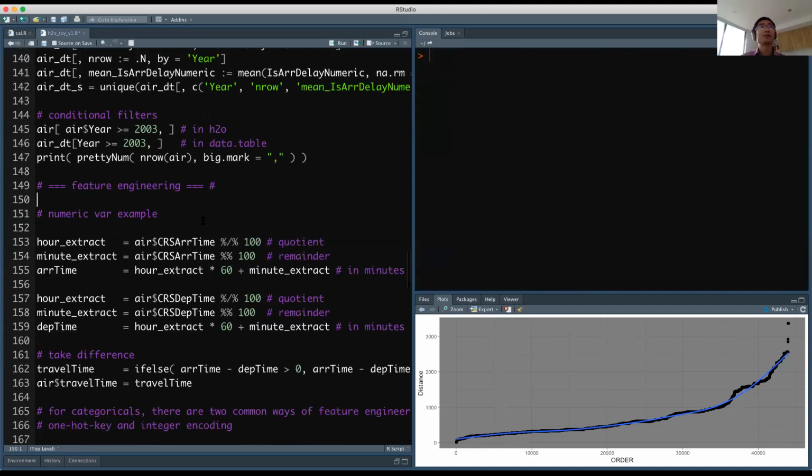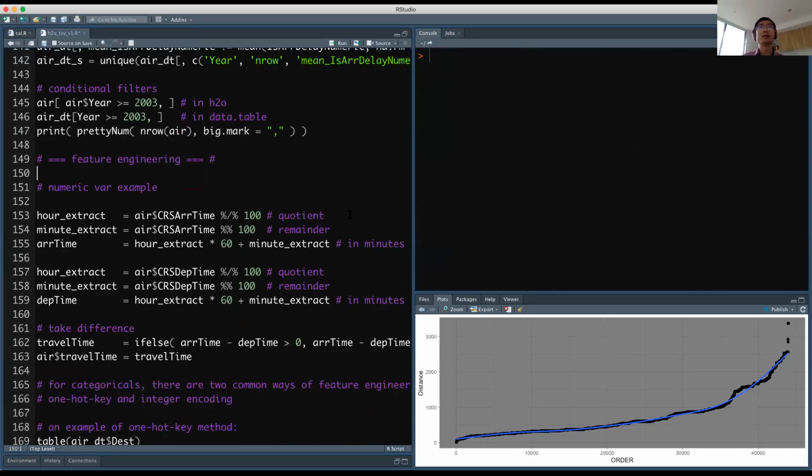Let's do some feature engineering. For all the rating factors, all the rating factors can be classified into 2 types. The first is numeric, and the other is categorical. And for numeric factors, we tend to create some new numerical variables that contain the information of 1 or 2 or more variables.